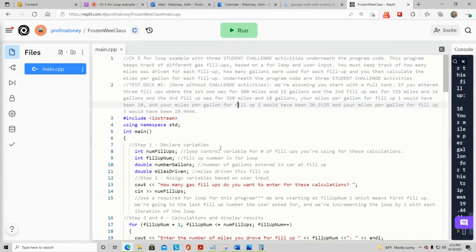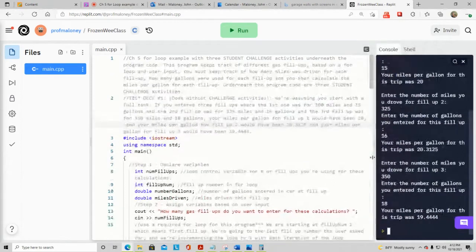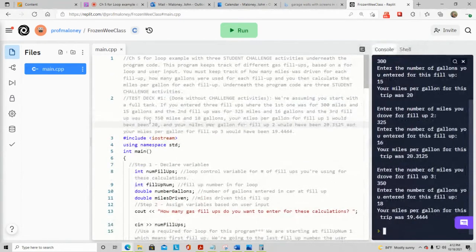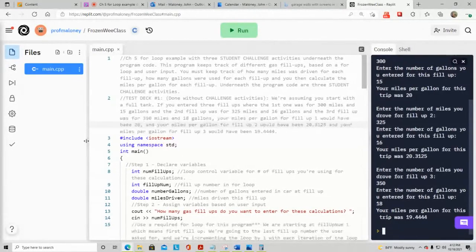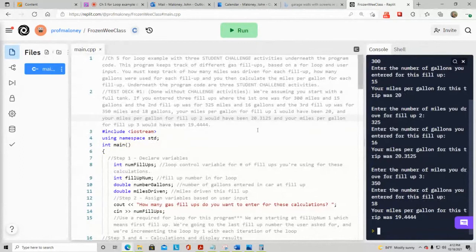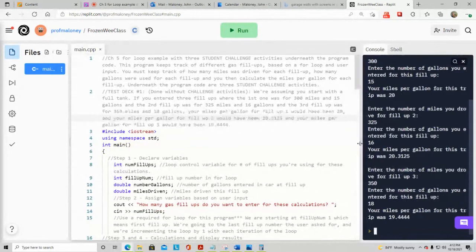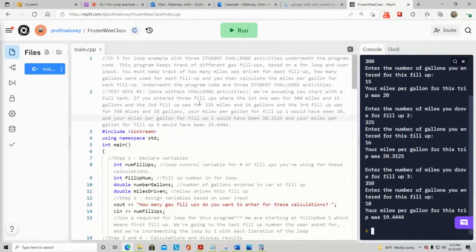So let me now show you the code. I'm going to now make this a little bit wider again, so that what I want you to take a picture of is the main.cpp, meaning the center part of the screen. You don't need anything over here. I just want to make sure that you get the whole screen where you can focus just on this part, okay? And not worry about the console. You just want the CPP file in the center. You don't need the menu on the left side, and you don't need the console on the right side.